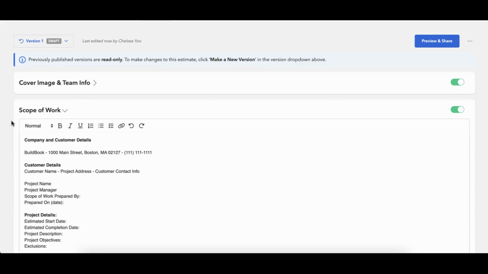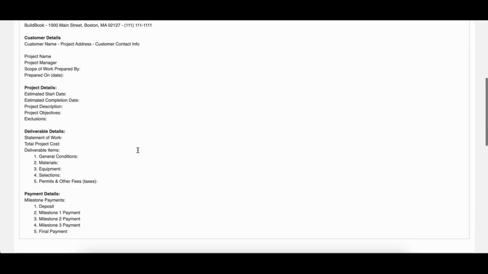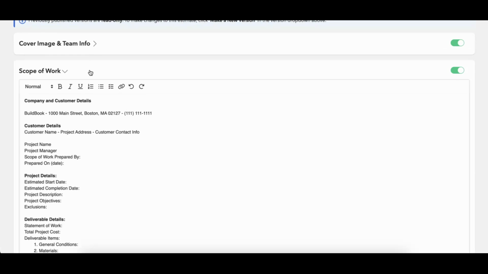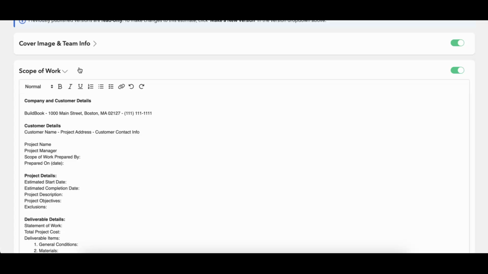Next up, you have your scope of work. Everybody does their scope of work completely different, but it usually has some of the same things, like the deliverables, the payment, the project details. It might have some things like phases in there, and some information like that. This scope of work, as well as this contract information, does not carry over to the project, and it's not designed to. Again, this is really just because we want you to have this information available in your estimate, and something that you can reflect back on later, but it's not really pertinent to the project after that point, and so we just don't use it within the project.